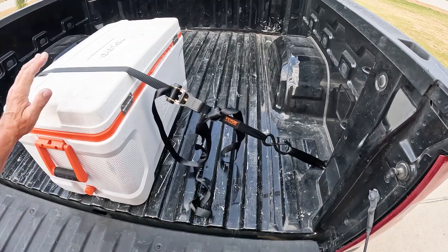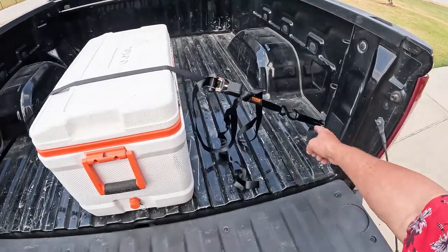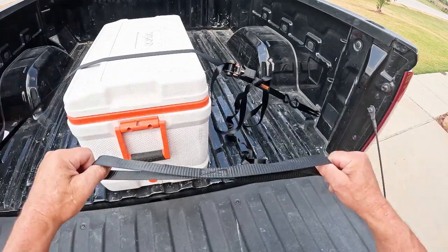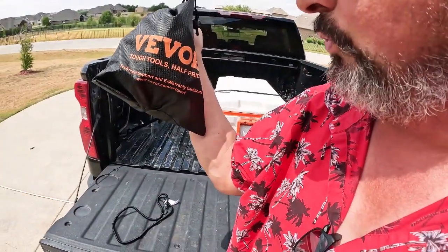Now, ideally, we would be doing this up there, but then I'd have to get in the bed of the truck. But you get the idea. I really like these. Mighty handy. The Vevor company, good tools for less, or whatever their slogan is. Good tools, anyway, seem to be good quality so far. And I know on the Friday's Finds show we'll be seeing more of these, more tools from Vevor. Tough tools, half price.